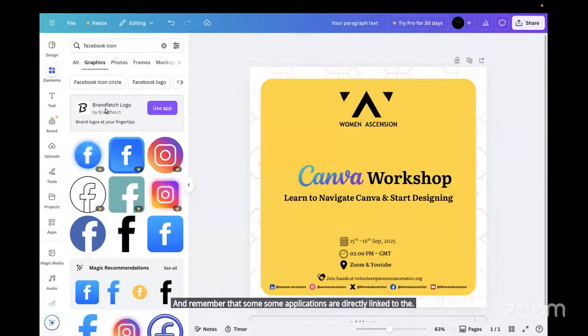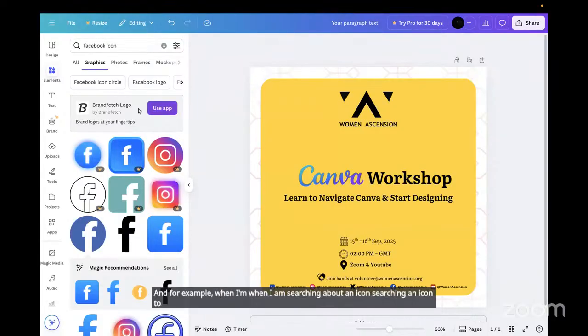For example, this Brandfetch logo is an application directly linked to Canva. When I am searching for an icon to add in my design, this application will appear.